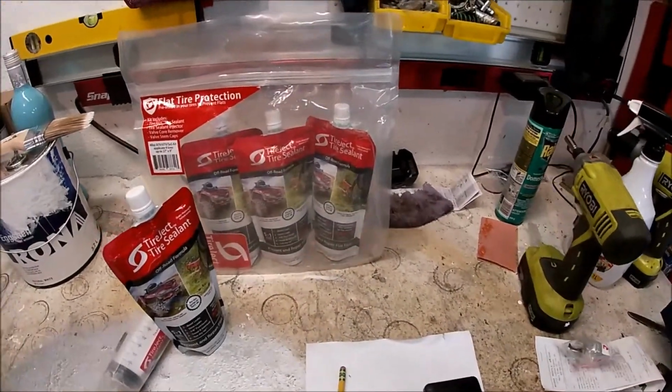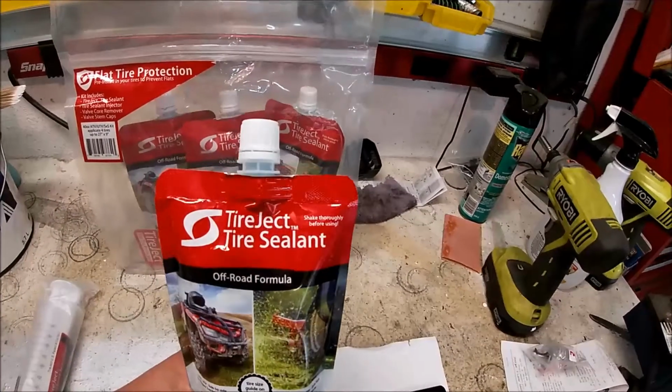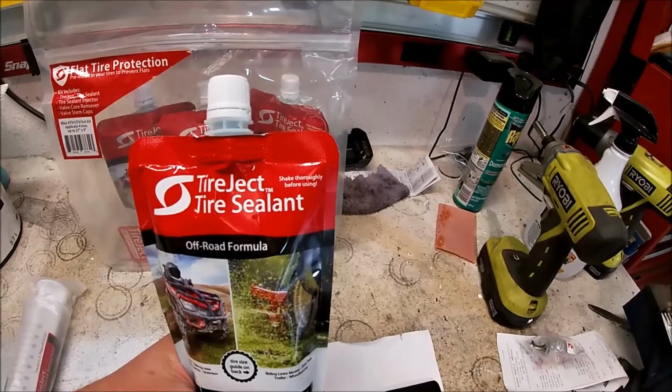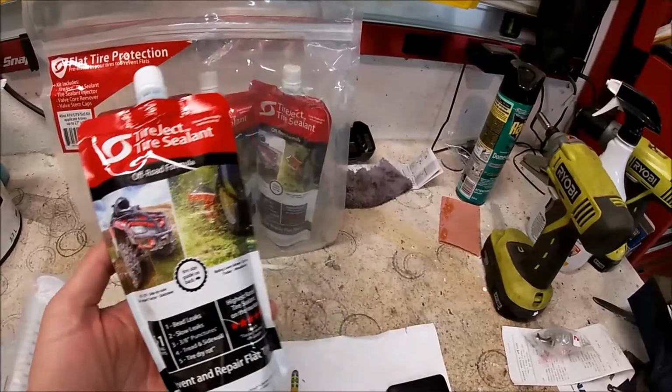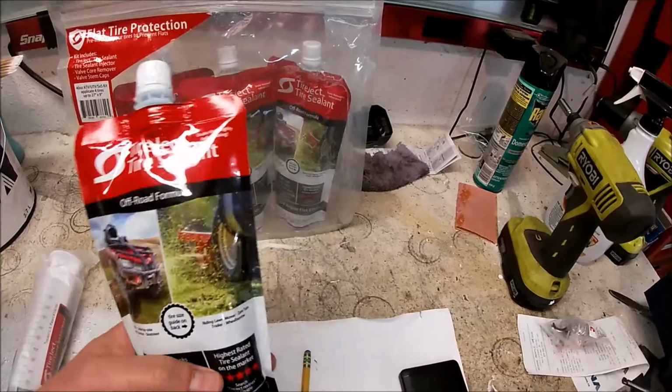Hey folks, quick video today. I'm putting this product into my ATV. It's called Tireject, or Eject, I'm not too sure how you pronounce it. But I've got 4 of these pouches, one for each tire. Each pouch holds 10 ounces.